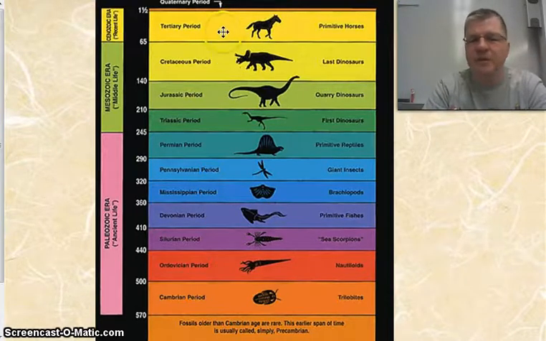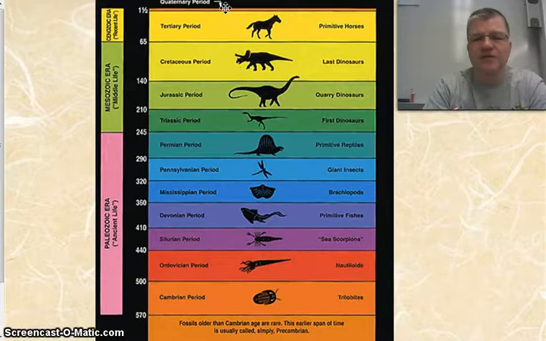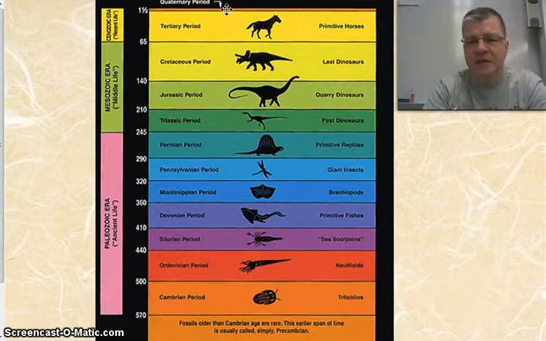And then the Tertiary period, which is after the majority of the dinosaurs became extinct. The Tertiary period is kind of the birth of what we see as mammal life forms being more dominant. Our current period, the Quaternary period, is this very, very tiny little sliver up at the top here, just roughly the last 1.5 million years.